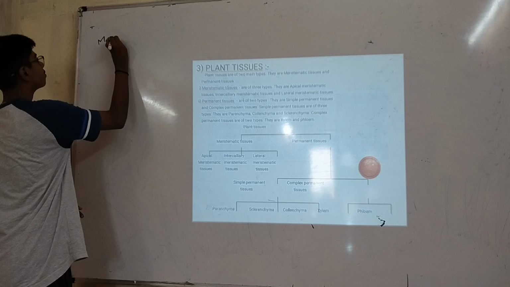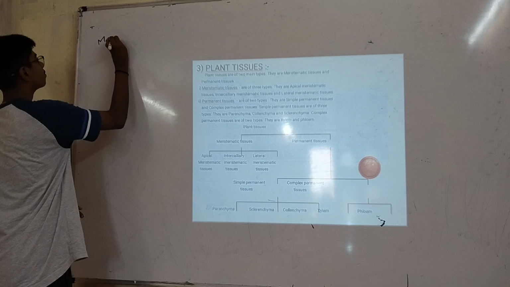First we will learn what meristematic tissue is. Meristematic tissues are found in growing regions of plants like the tips of the root, which is known as the apical area, stem and branches. They divide continuously and help in the growth of plants. They are of three types: apical, intercalary and lateral. First we will learn what apical meristematic tissue is. Apical meristematic tissues are present in the tips of the stem and roots. They help in the growth of stems and roots. So we can find meristematic tissue in newborn plants.